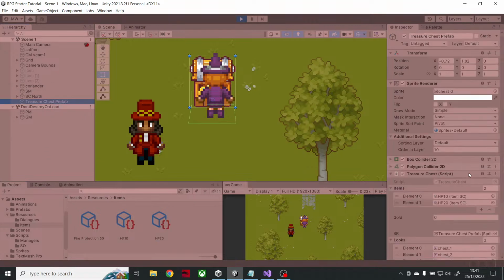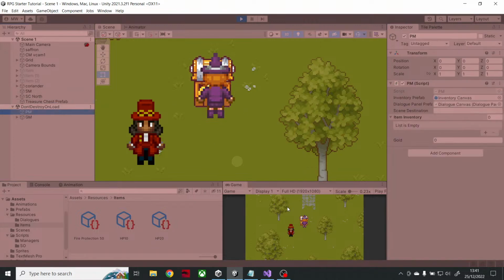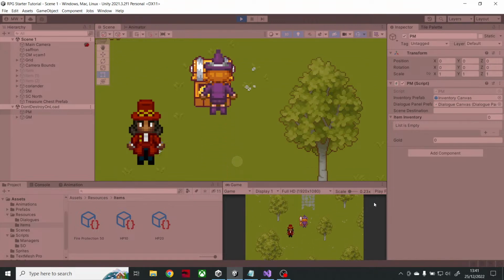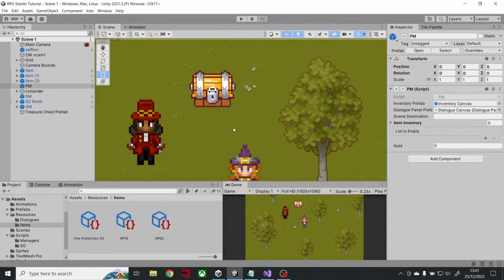Let's go back to treasure chest and let's add, let's say 50 gold. Select the player manager, and if I walk up to here and I hit, wait, let me just grab a potion first. Oh, no, it's no potions. Okay, so if I hit spacebar, I got the 2 things and the 50 gold. Okay, so everything works great for that.